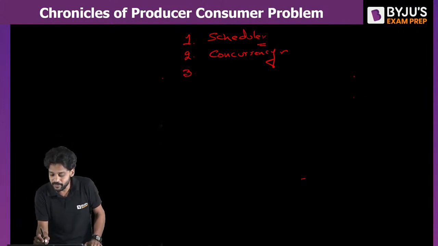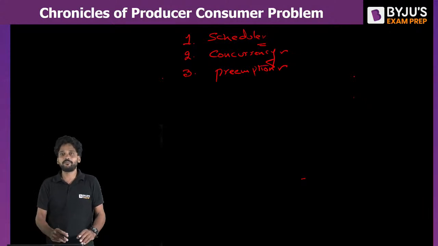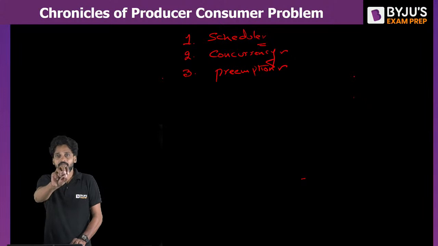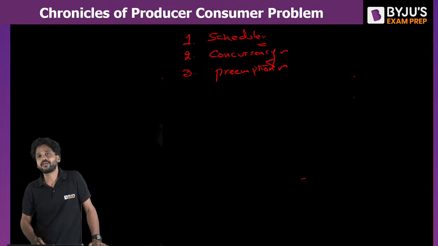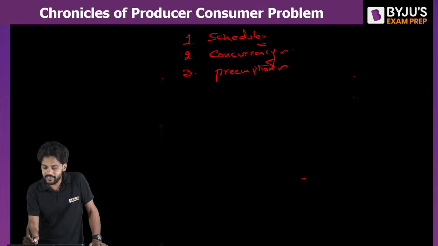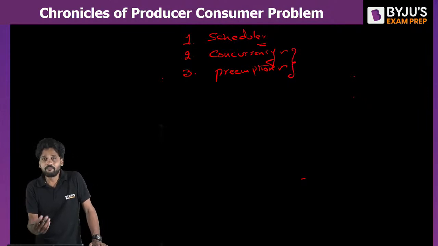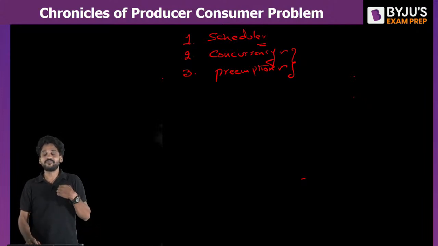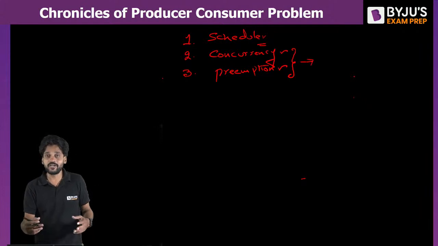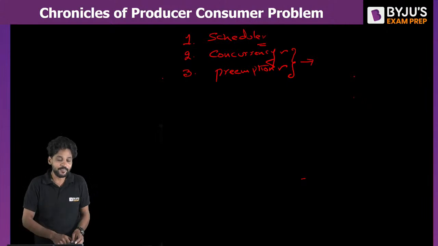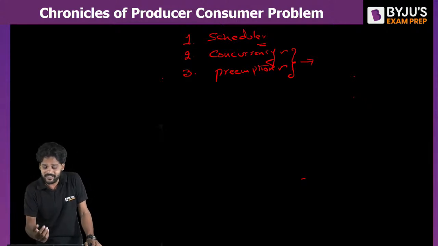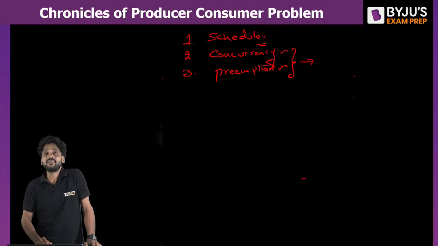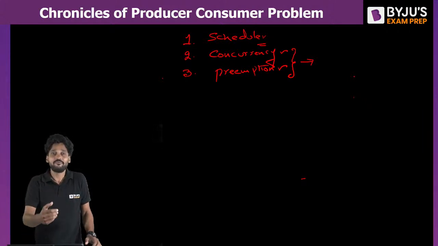And the third one is preemption. In order to have this concurrency happen, the operating system also has to follow preemption. What is preemption? Pulling a process out of execution and putting it back to the main memory is called preemption. Let me tell you, concurrency and preemption improve the system performance, but for an operating system, they are the most heart-attack problem. The moment the operating system has to implement these two, it will hold its head, saying that I need to go through a lot of difficulties to maintain this concurrency and preemption, since a lot of problems are going to arise which I have to solve.